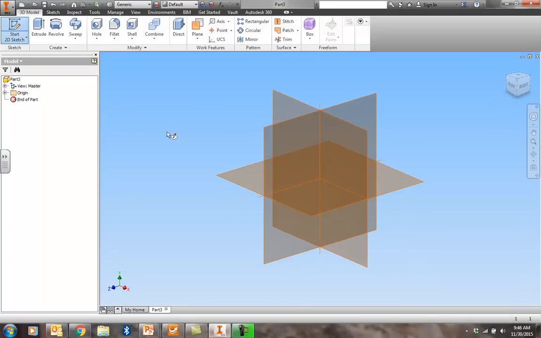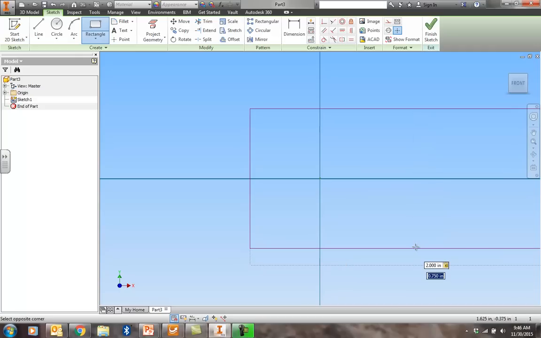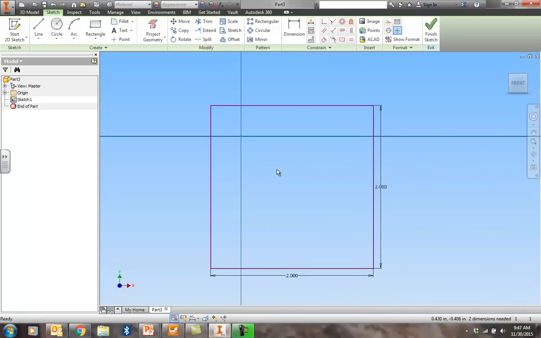Start a 2D sketch, same thing, over to your XY plane. I'm going to select my rectangle. And I'm going to click, and do you see how the lower box is blue? It means I can go ahead and type right now. So before I even click my mouse again, I'm going to go 2.0. Then I'm going to use my tab key and type in 2.0. Now hit enter. Now, as you can see, I'm still in my rectangle mode, so I'm going to hit escape, and then I'm going to zoom it, and here I have my 2 by 2 box.